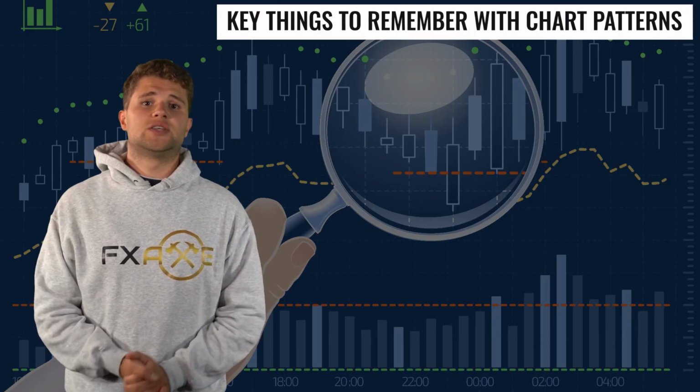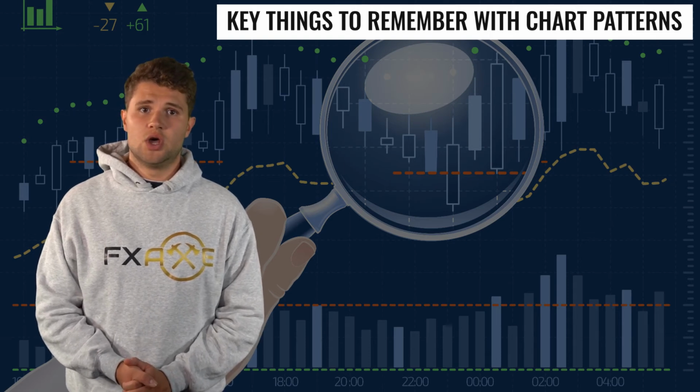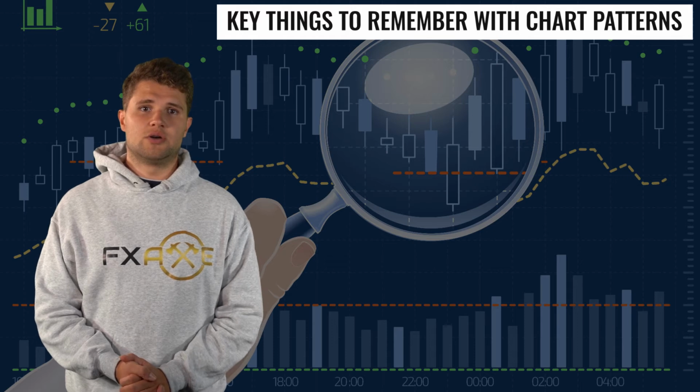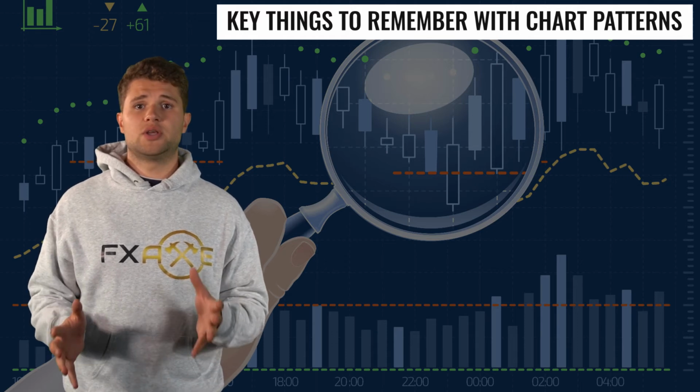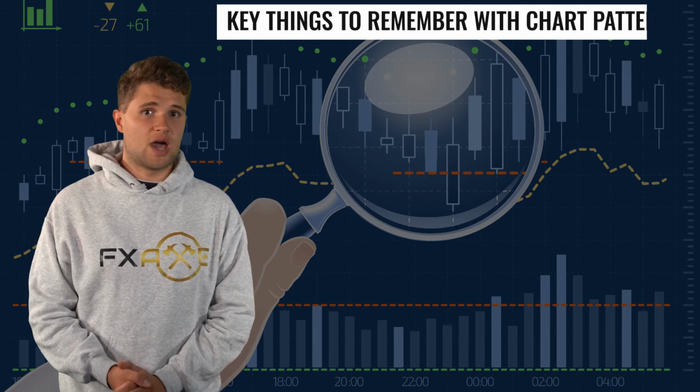Remember, some patterns like wedges, as we showed earlier, can be a sign of either a continuation or a reversal pattern. If price action looks messy on a lower time frame that you are trading, remember to check a higher time frame to observe the longer term market trend when you can.